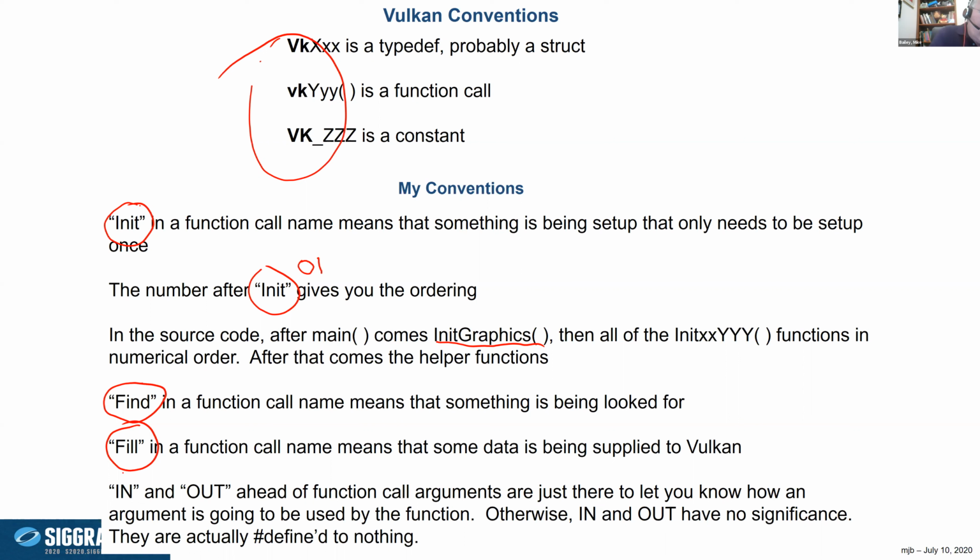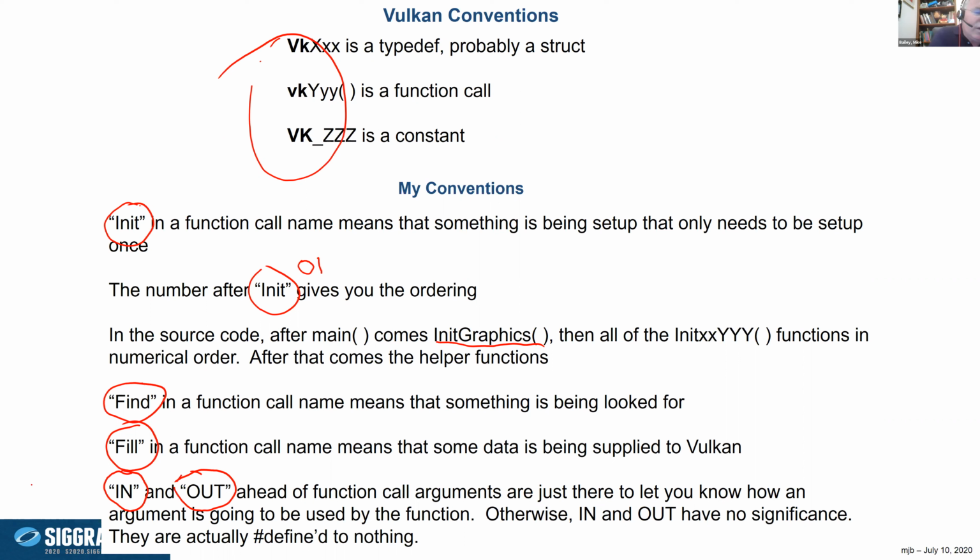Throughout the code, you'll see capital IN and capital OUT. They are actually pound defined to nothing. But there are a lot of places in Vulcan where a pointer to a struct is given to a function. Sometimes the pointer to the struct is given to the function because it contains information that you needed to supply into that struct. And sometimes the pointer to the struct is given to the function so the function can fill that struct with other information.